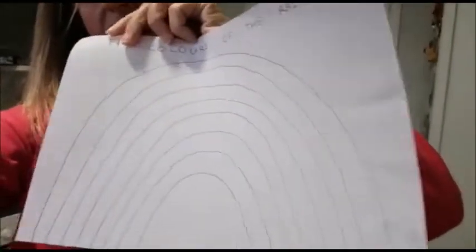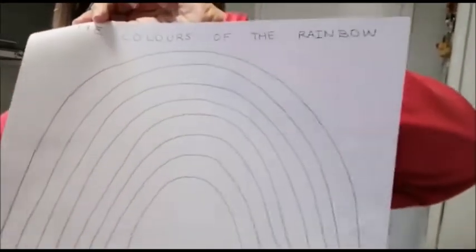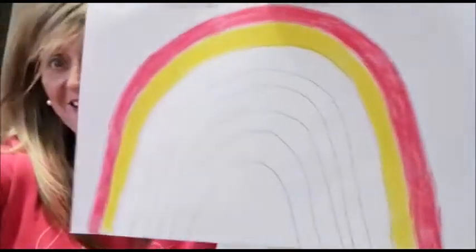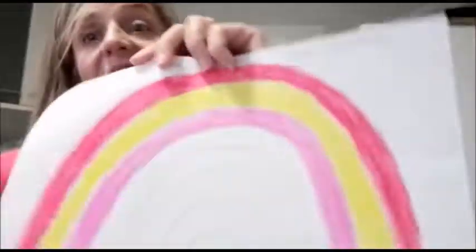As I said before, first of all, we are going to draw the rainbow, yeah? Like me. And I have written the colors of the rainbow. We are going to color in red. Later, in yellow. When we finish, in pink.